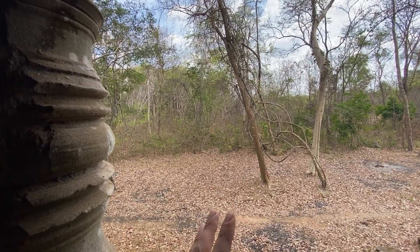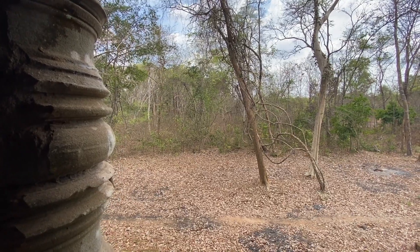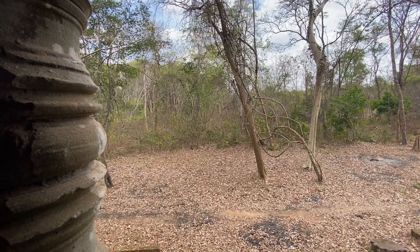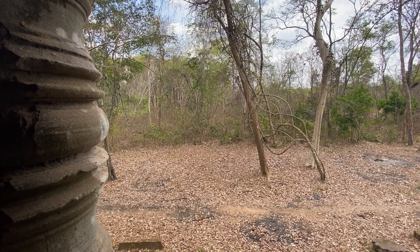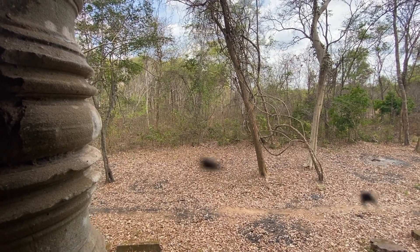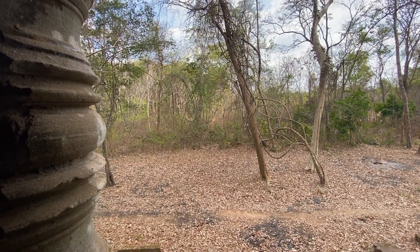So if you and I could go back in time and stare out this very window, just imagine what we would have seen. We would have seen a thriving community - a large village or a small town. There would have been loves, and loss, and heartaches. There could have been a wedding going on this very day, back some centuries.